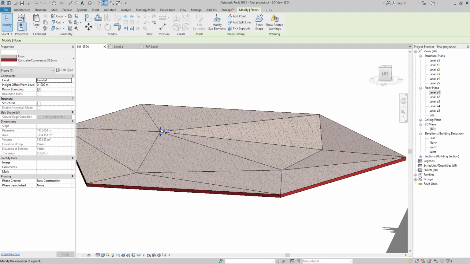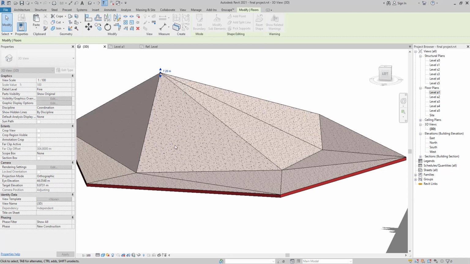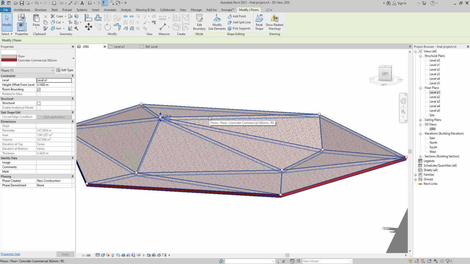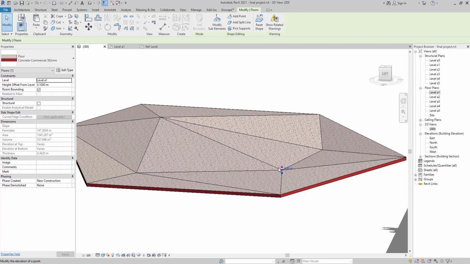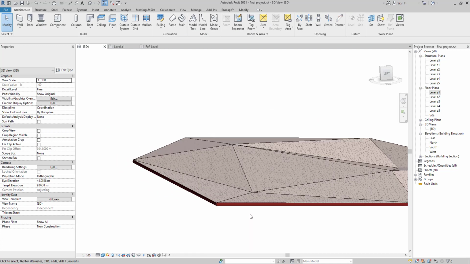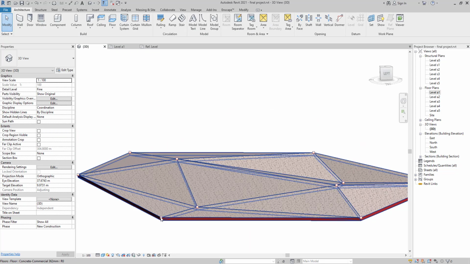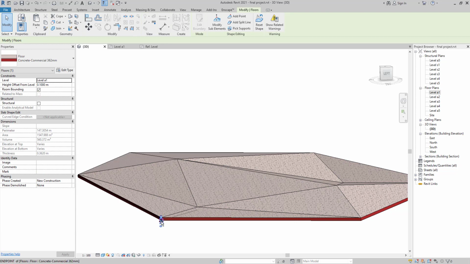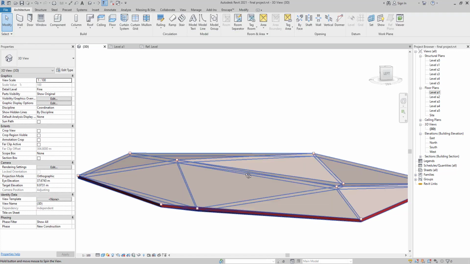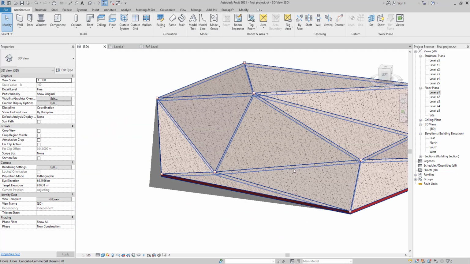We can have some pattern, and it's a very useful element because we have the opportunity to create our floor and roof also with a structural layer material, because now we are using an original material. For example, if we have a restaurant project, we can create this element for our roof, and it's going to be amazing, something like this. This is, for example, the conceptual point of view.